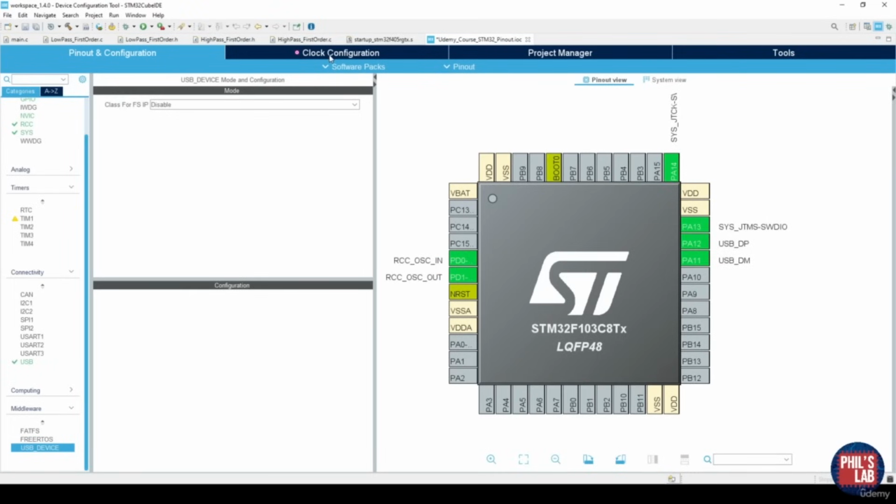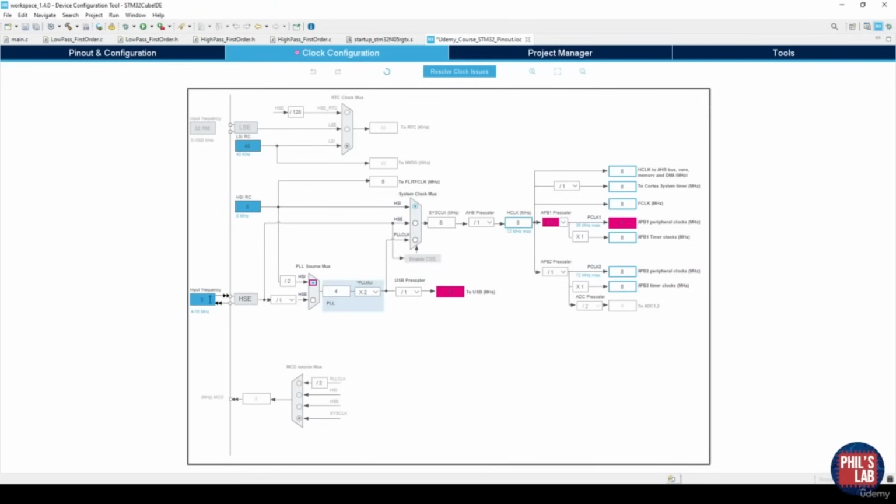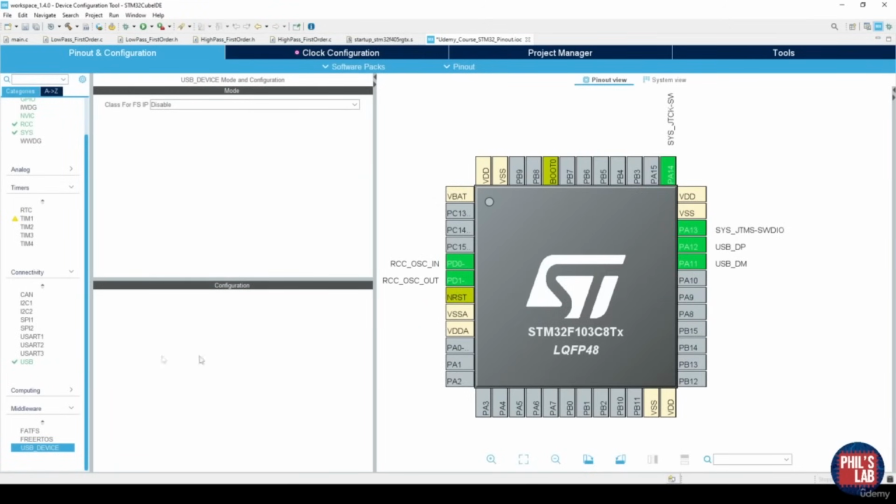Also later, once you have your finished boards in your hands, you want to set up the clock, and this is done in this tab. Here you can choose your crystal input frequency and what your processor should run at. You can actually let STM32 select all this for you, given a certain input frequency and given a desired main frequency. And if you maybe later want to choose things such as UART, you can also choose that here.